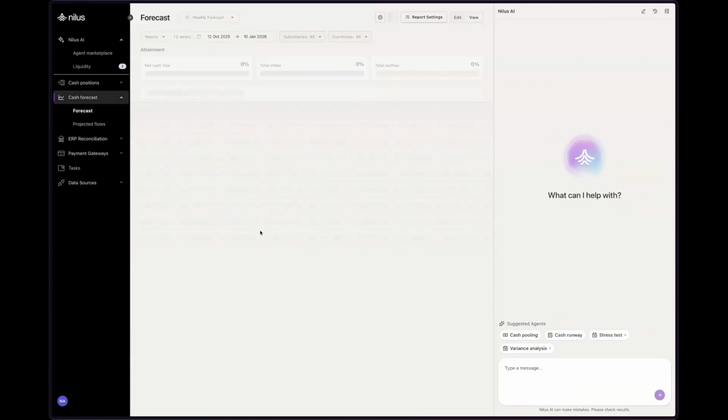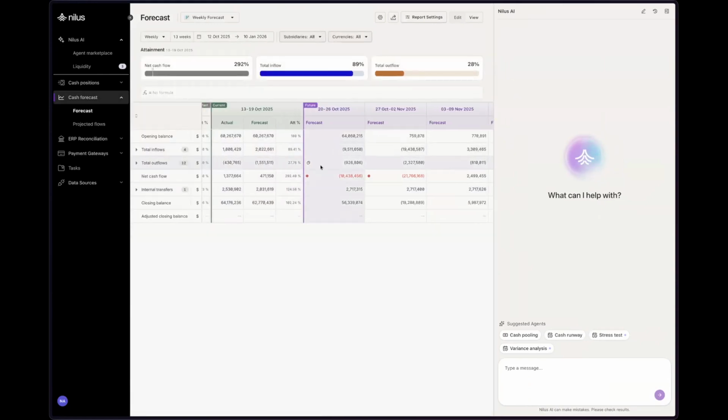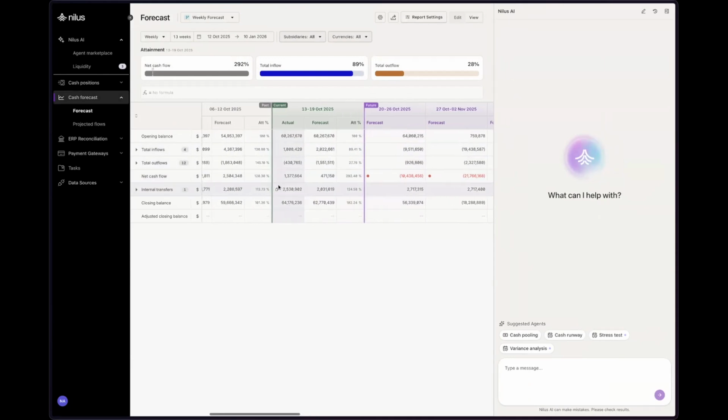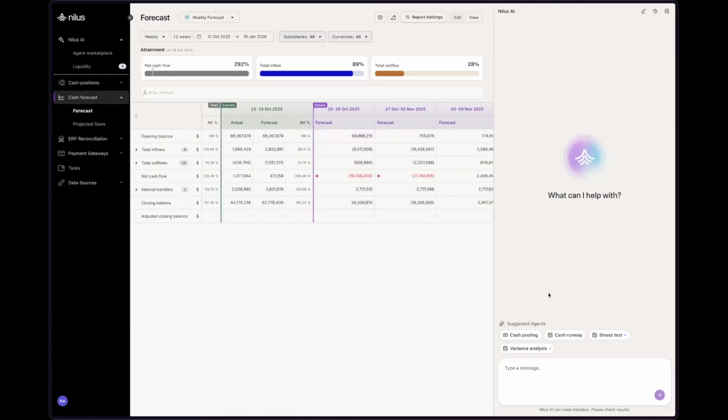You can see here we have the forecast view, which is going to display by week, and again you can change it if you want by day, by month, by week, and see how the forecast evolves in real time for the next few weeks. And also, you can see here that the chat interface will ask you to make changes to your forecast, update the numbers here, create new formulas, and make it more accurate for the latest findings you just figured out with the agent.